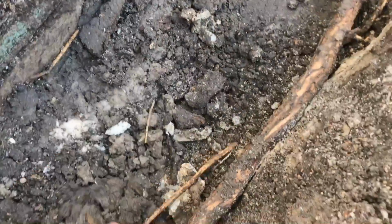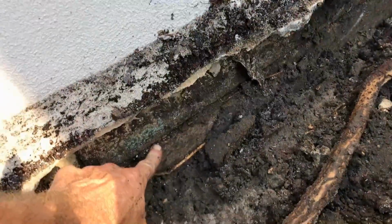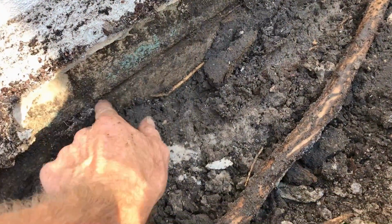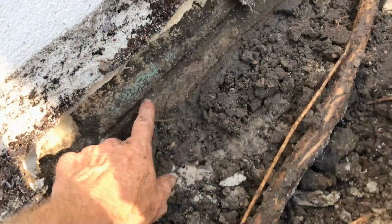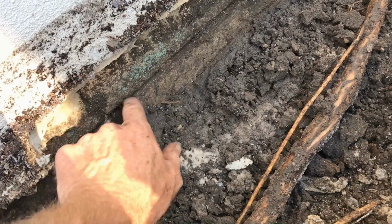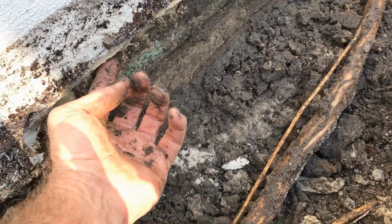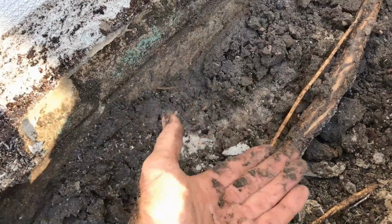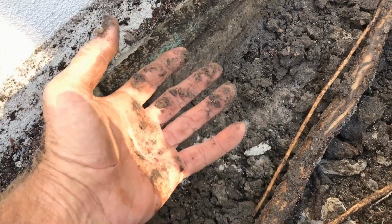So during your excavation, you can see the root system that starts to grow up on the wall. This is just growing right up into the wall. And you can see there's brick here. You see the seam of the brick? What it does is the little feeding roots like these, they go right through that mortar, right through here. And of course they can get up underneath of the stucco as well, and water floods up and follows those tree roots into the crawl space.